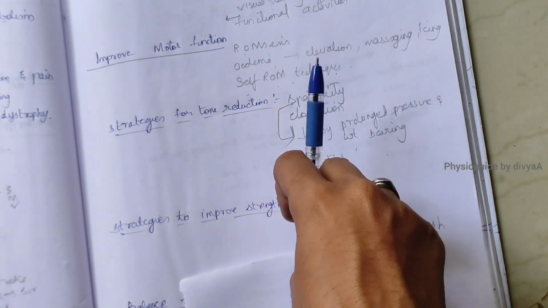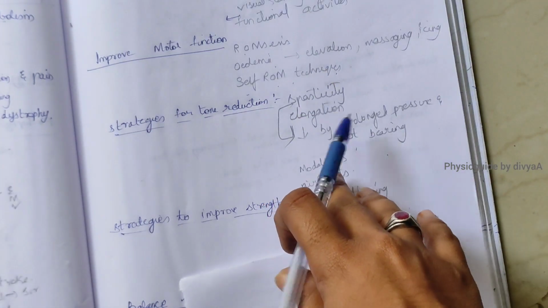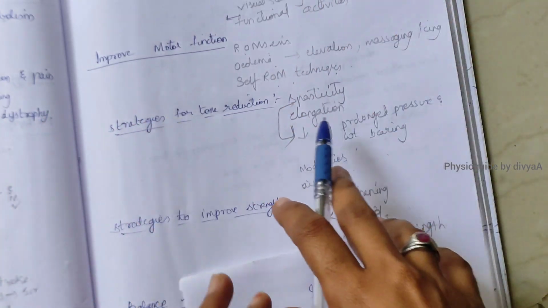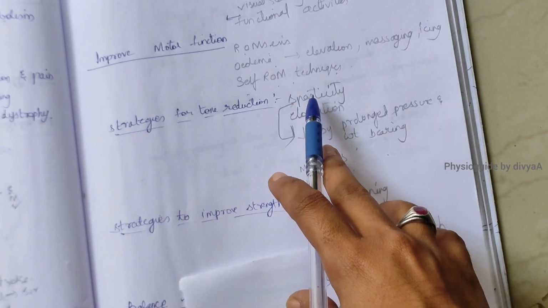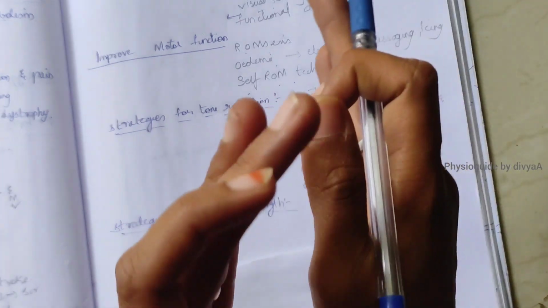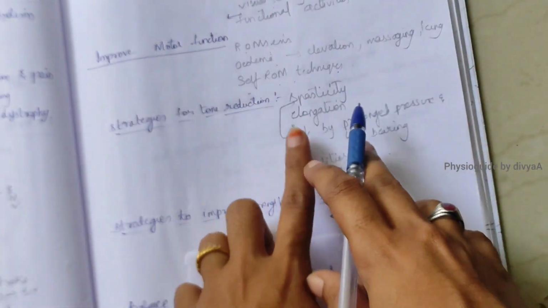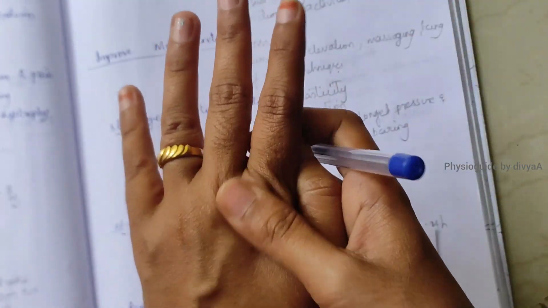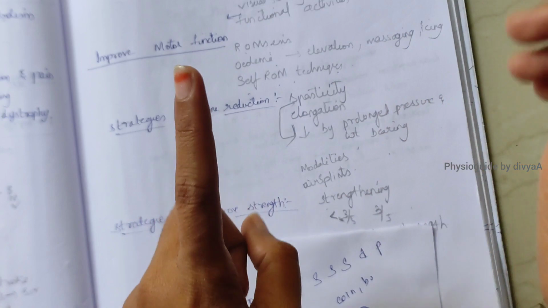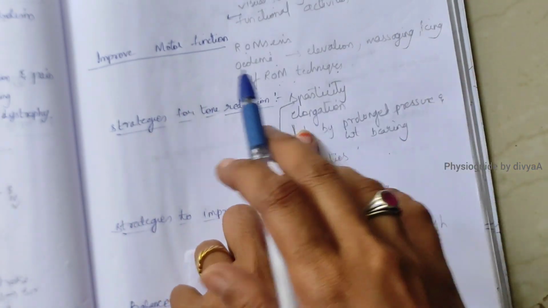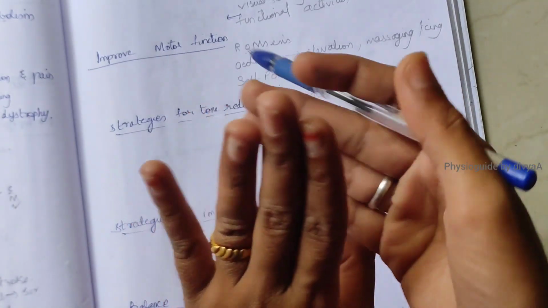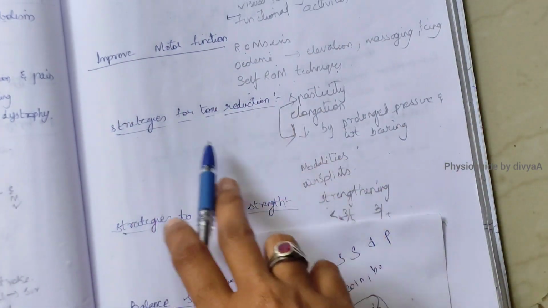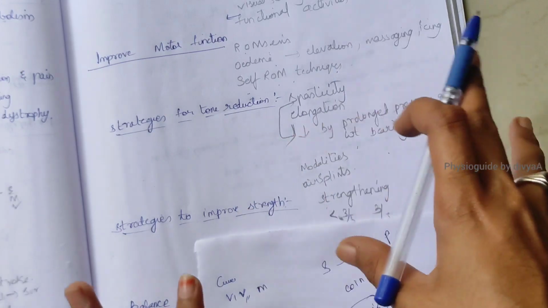Now strategies for tone reduction. If there is any spasticity or tightness, to release that tightness, we use tone reduction. Strong spasticity is seen during the middle stage of recovery in stroke patients. This spasticity is inhibited, meaning decreased, by prolonged pressure and weight bearing exercises. Techniques to reduce tone include elongation of the spastic muscle through ROMs and positioning. These are the methods that need to be followed.